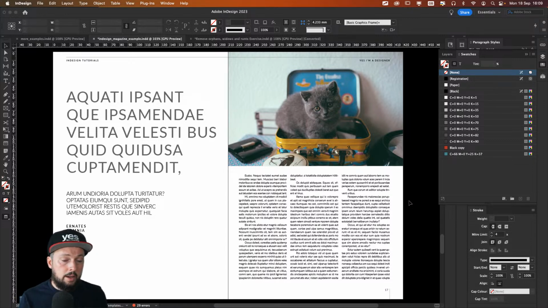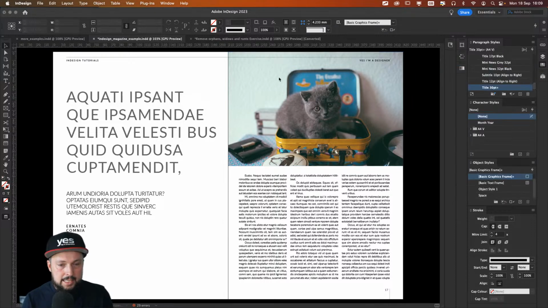By the way, white space and negative space, a lot of people use them as synonyms, but there is a slight difference. I mean, you can use them as synonyms, but I like to refer to actual white space when it's completely white, while this here I would call negative space because there is an image there, but it has no information.